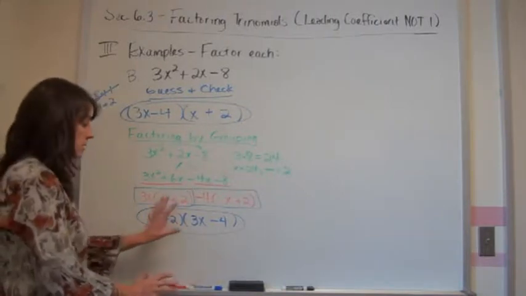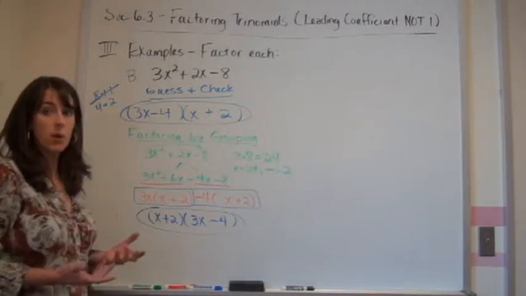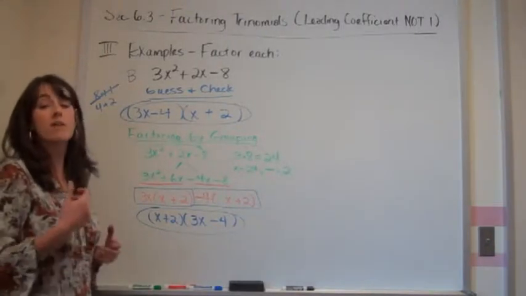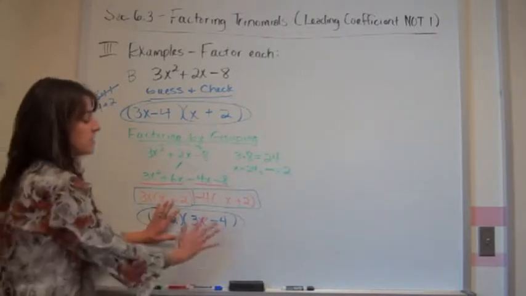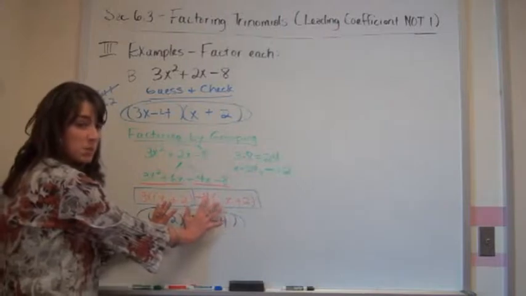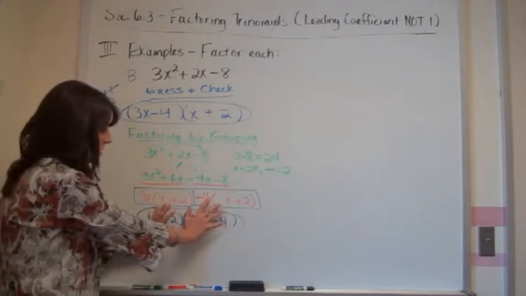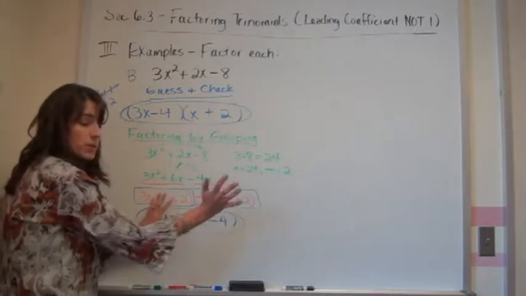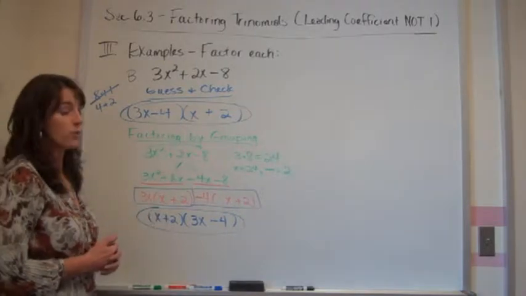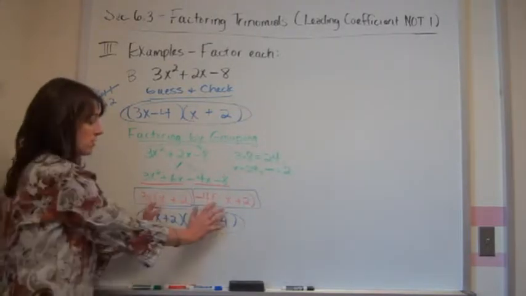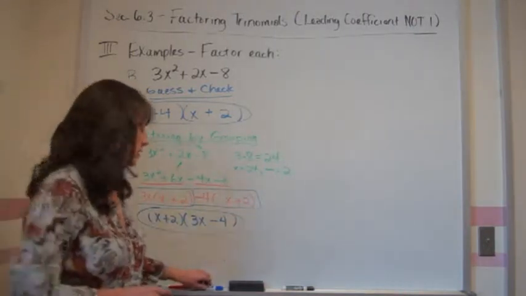And remember, what I'm multiplying is parentheses times parentheses. That's what confuses people a lot of times, is figuring out when am I done. You are done when you have nothing but multiplication. Granted, I have an addition, I have a subtraction, but it is parentheses times parentheses. Oftentimes I'll put my hand over top of the parentheses, so I don't confuse myself about what's inside the parentheses. It is just this parentheses times that parentheses. So that's how I know that it's in factor form. And like I said, multiplication is commutative, so I can switch the parentheses around and it's okay. But that's what happens with factoring by grouping.